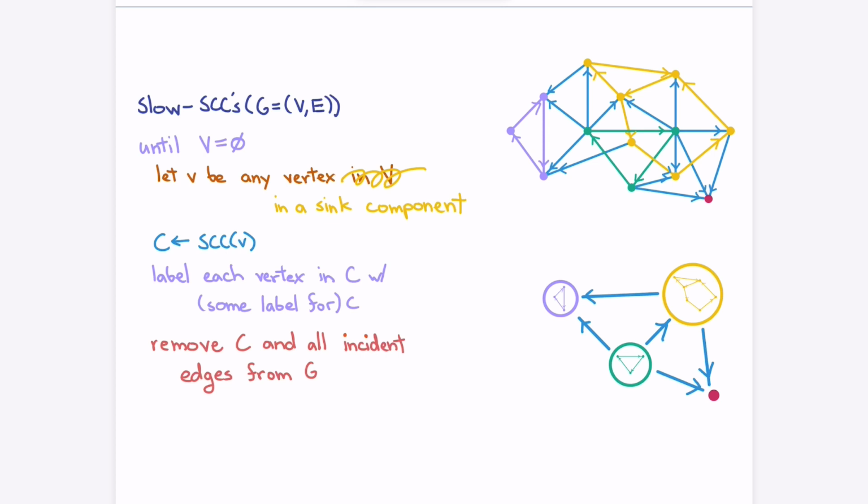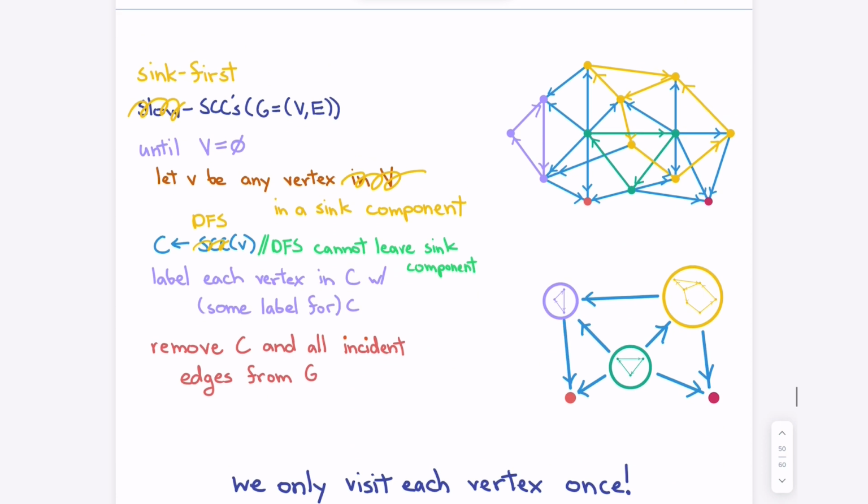And anyone it can reach is, if A is connected to B and they're in the same strongly connected component, then B can reach A. Okay? So if we were able to magically identify vertices of sink components, then I can actually make this easier and only run depth first search. So, right. So in principle, we could do something like this. I'll call it sink first strongly connected component, where I keep magically identifying a vertex in a sink component, running depth first search. It can never leave the sink component.